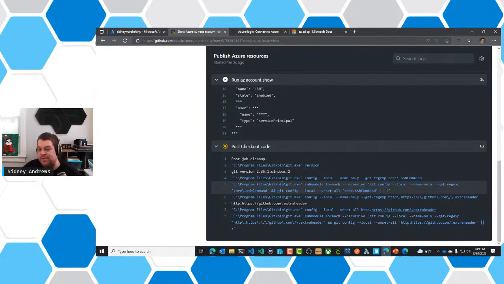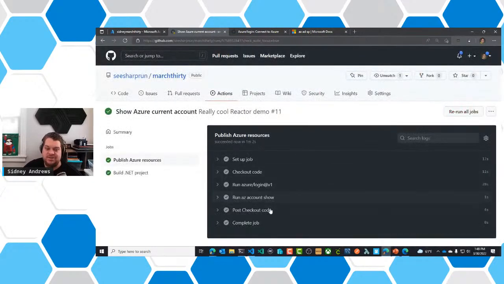So the CLI part definitely works. You can run CLI commands. It's something about the way I typed out that multi-line command that's probably going to look obvious to me an hour from now. But thank you all for attending. Really excited to show you this.